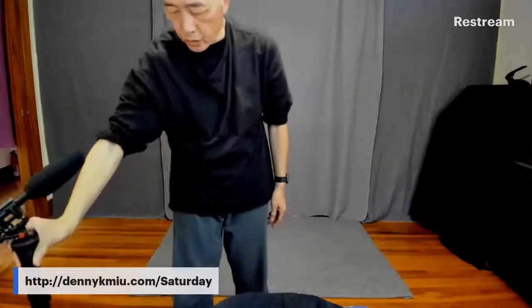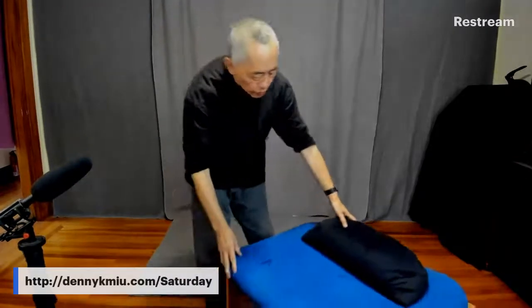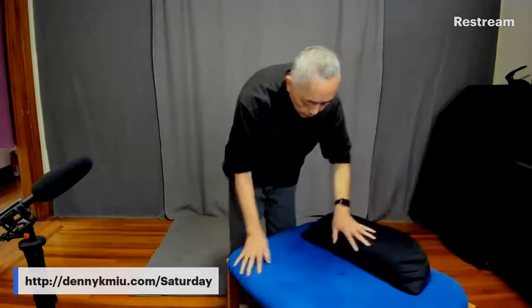Completely relax. Okay, so now we're going to come back to a sitting position. We're going to make use of all that. We got all the building blocks now. And we're going to make use of all that to clear our primary channel. We're going to start with the sitting position. And I mentioned that we stand like the pine tree, we walk like the wind, we lie down like the bow and arrow, and we sit like the bell.